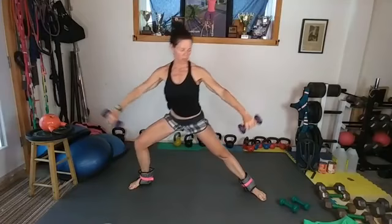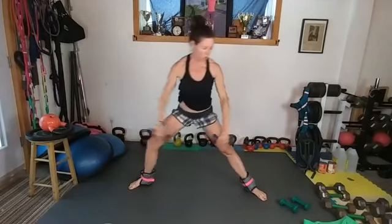Lean and down. Up and down. So thumbs in, pinkies out, and in. Good. Excellent. Up and down. Last one. Woo! All right. Round three, here we come.